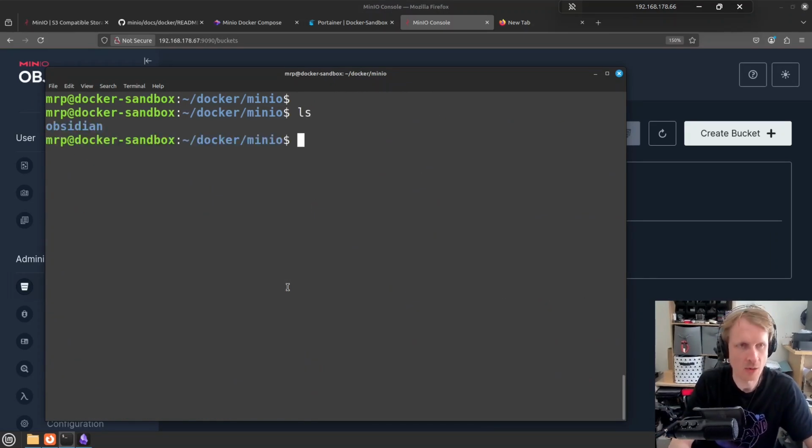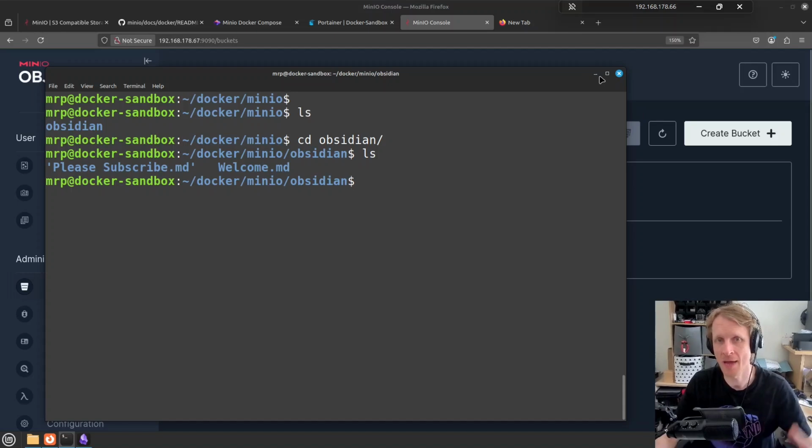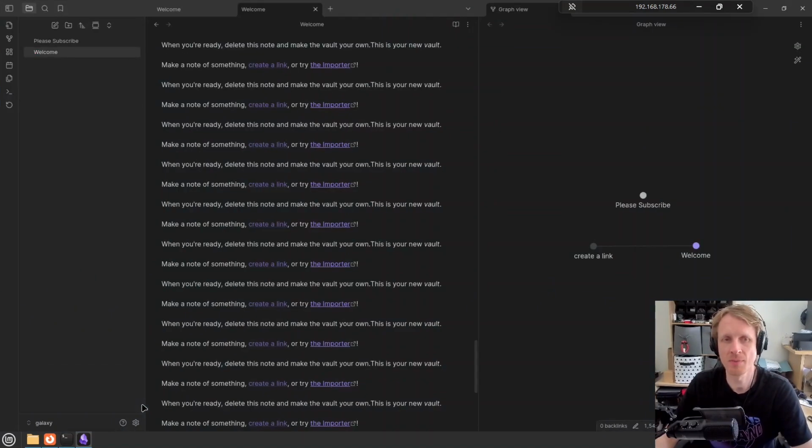So we're inside the MinIO. As you can see, there is a directory created, Obsidian. So go in there, and there you go. Inside MinIO Obsidian, we have these 2 nodes created. So the MinIO bucket is already storing the data to the path that we provided. And that is it, how you set up the MinIO S3 bucket to sync your nodes.